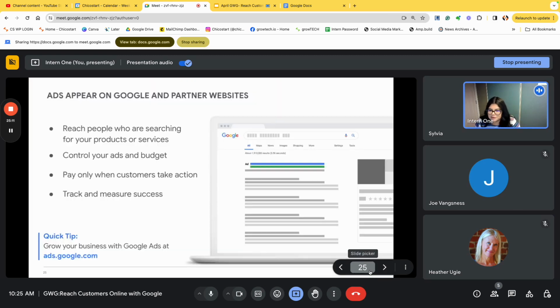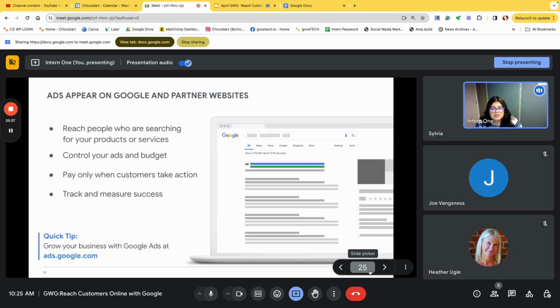What a beautiful story. Advertising on Google is called pay-per-click advertising. In other words, you only pay when people take an action, like clicking your ad or calling your business. The ads reach people who are actively searching for the products and services you offer, helping you connect with likely customers.